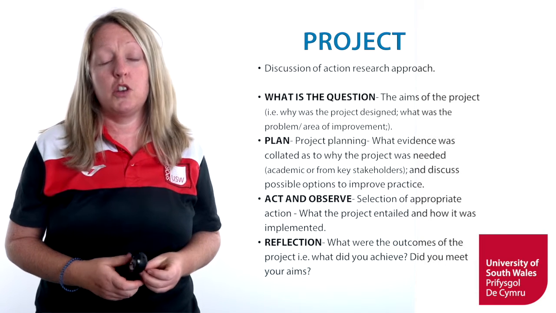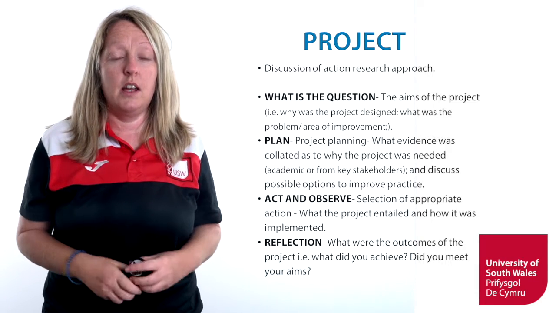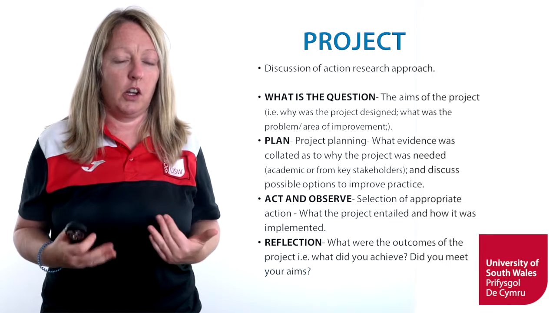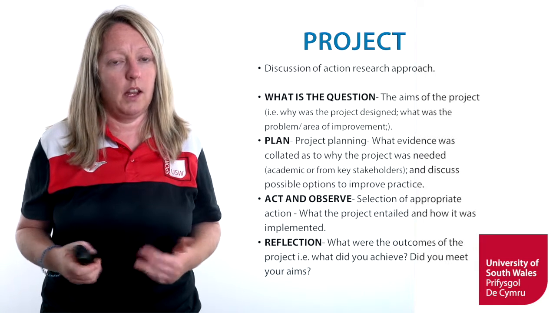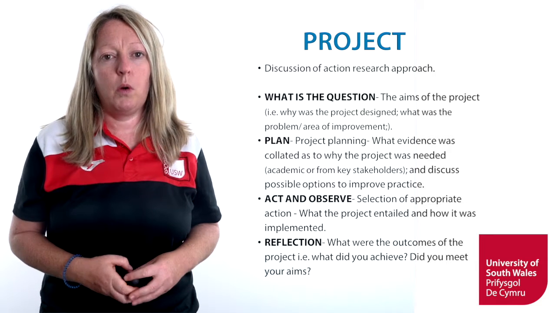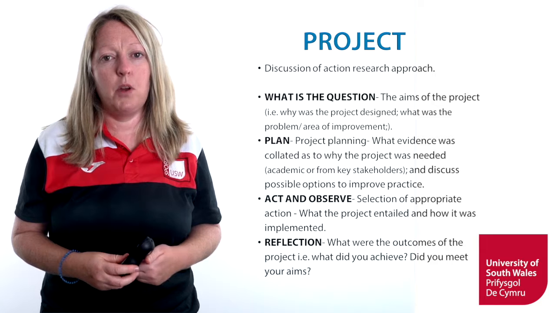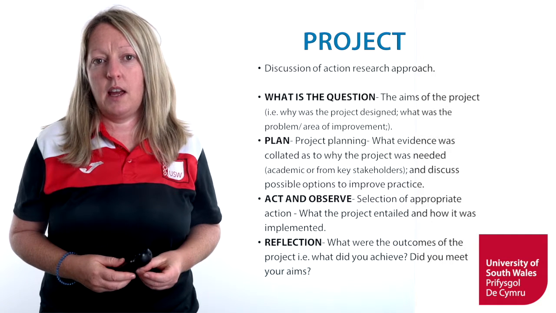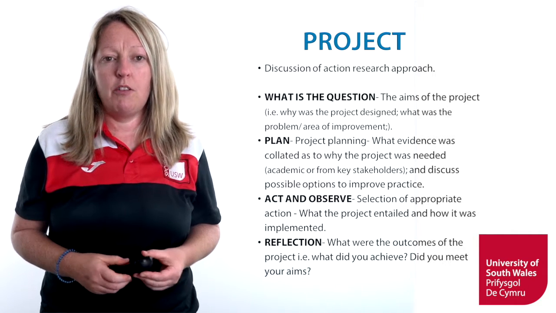Discussion of the action research approach used. So you're going to identify, right, I'm using this model and I'm going to conduct this research to do the following. Okay, so there will need to be some theory embedded in that. We're going to look at what is the question. Okay, so what is the aim of your project? Why was the project designed? What was the problem and the area of improvement?